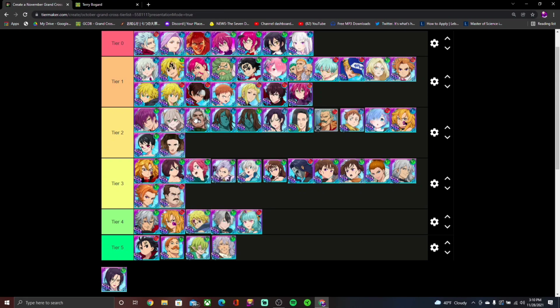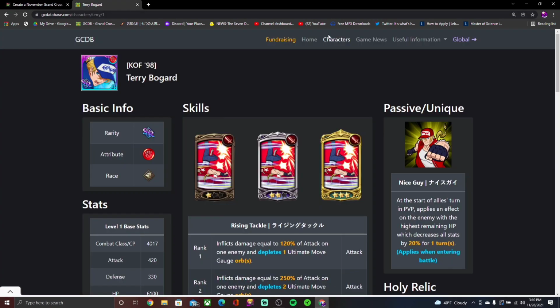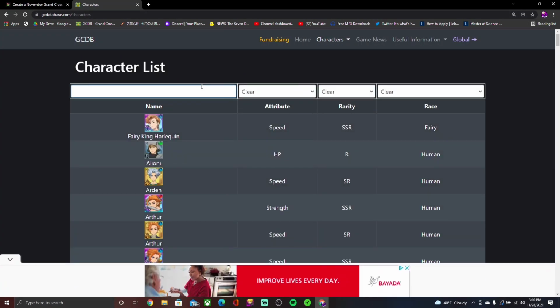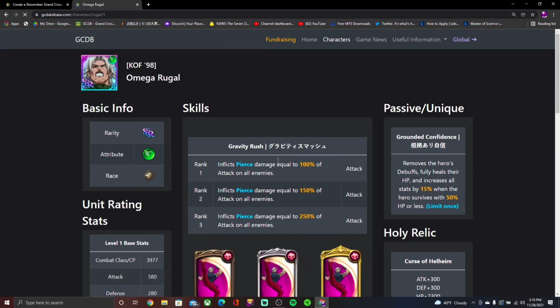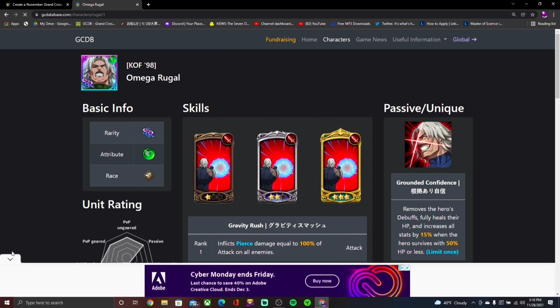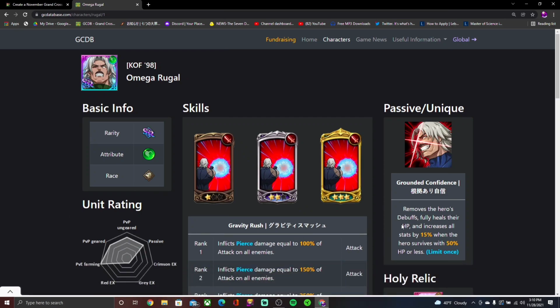Because of his AoE pierce, his passive is what really makes this character, because to this day I don't think we have another passive like this. At least I don't know off the top of my head if we do. He removes all his debuffs, fully heals HP, and then increases all his stats by 15% if he survives with 50% HP or less. And this is literally instant. This isn't like an after turn. No, this is instant. So if you don't one-shot him, if he gets to 50% or less on the first turn, he gets this.